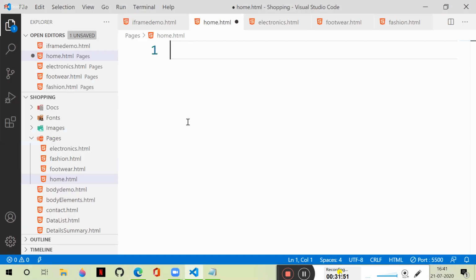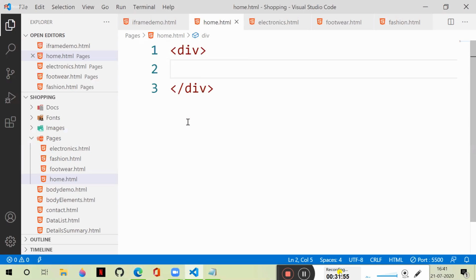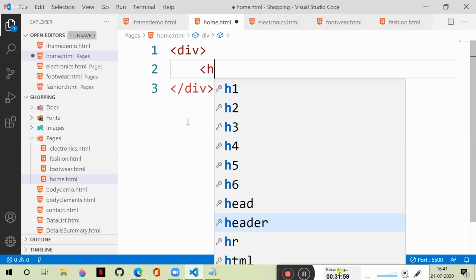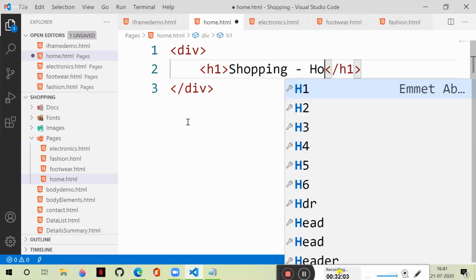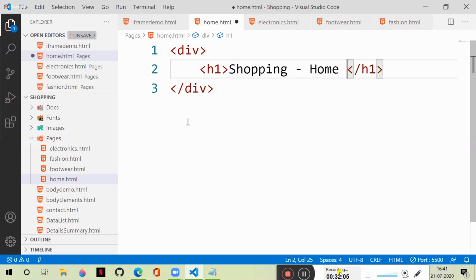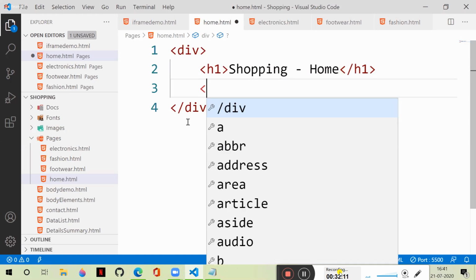Then you can just design a div here. And here I will keep a heading, so shopping home, right? And I am keeping some image here, img.